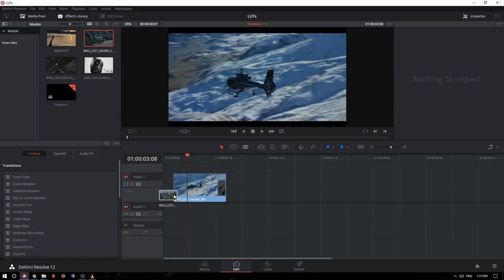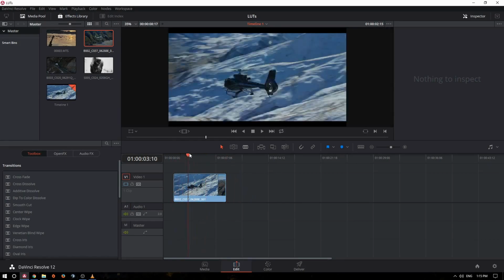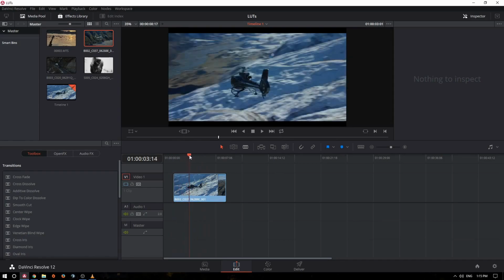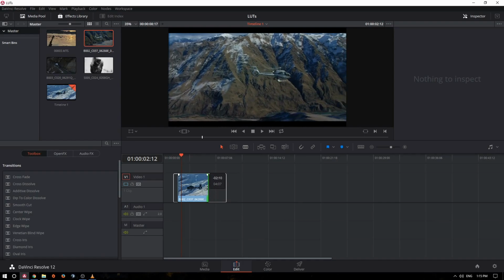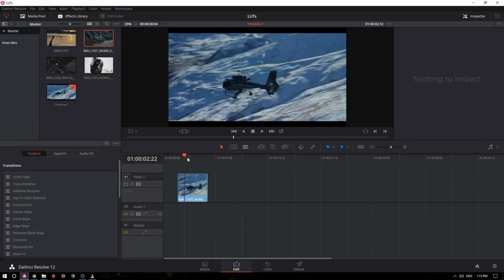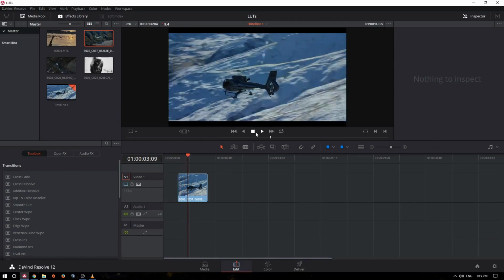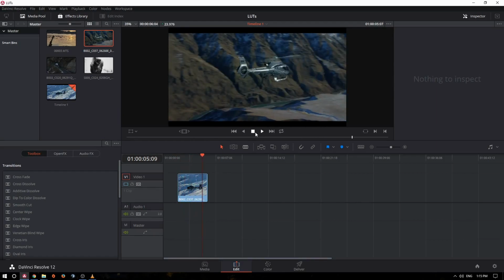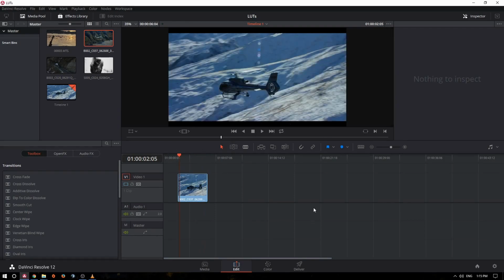So I'll just drag and drop some of this footage into the timeline. I think we'll see the most effect when we've got the most contrast on the helicopter in the middle. So we'll just crop down to that a bit. So we'll go there, and we'll crop down to about there. So we got a little bit of playback. Obviously this doesn't play great in real time because red raw footage, it's 5K footage, it's quite a lot. It's raw image data. It's a lot for the computer to process. But in the deliver tab we should be able to see the effect.